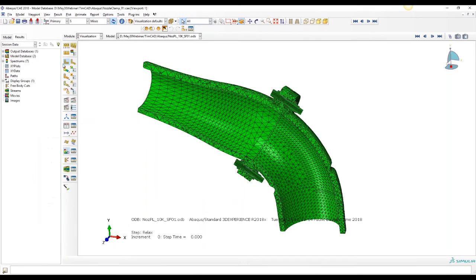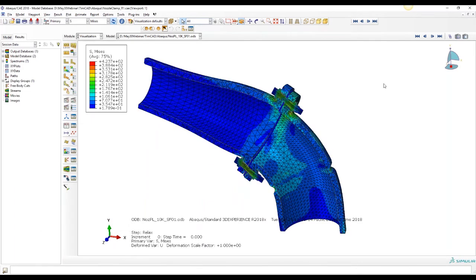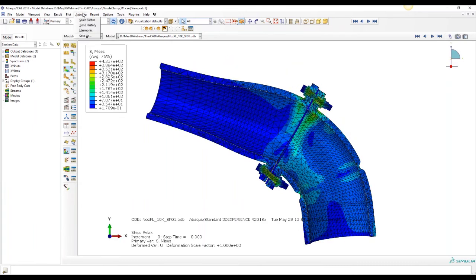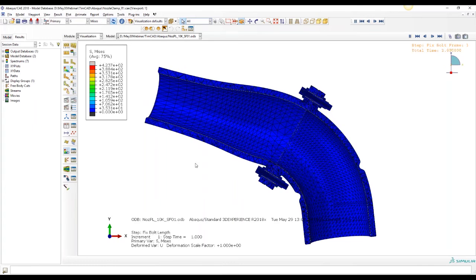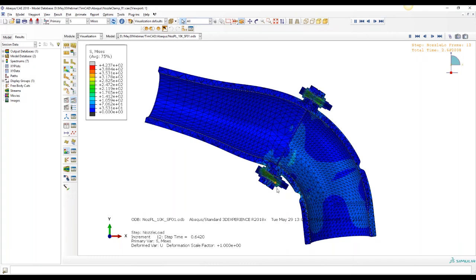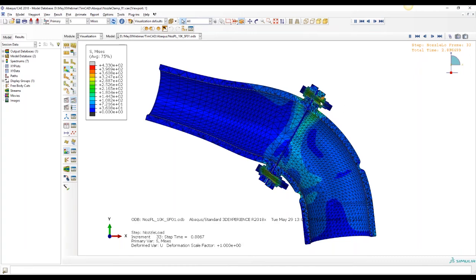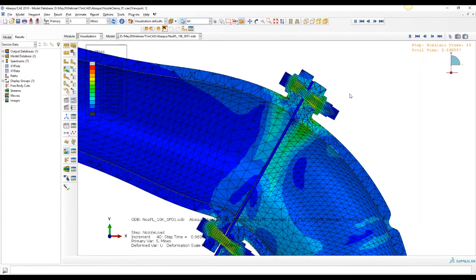And with that, we're going to visualize the stress time history as this is preloaded and loaded up with a shear load. So in this first step, you can see the bolt load start to tighten. And once that is done, we are going to step through the time history of the nozzle loading. It's a pretty extreme shear load.